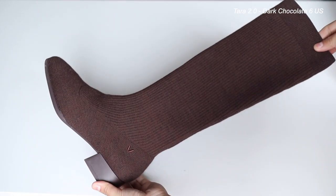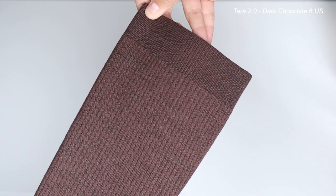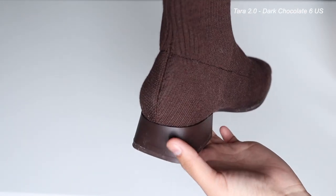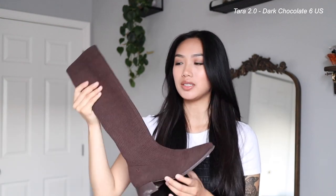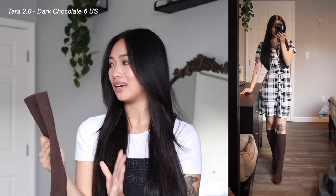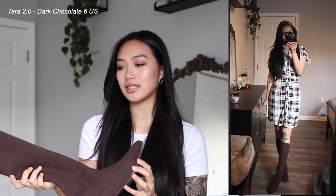The next boot that I got are the Terra 2.0 knee high water repellent wool boot in dark chocolate, also in a size 6. Unlike the Madeline boots that I wore for Halloween, these only go up to right below the knee. I really like this style — usually I don't love having my knees show but I think it's really cute and pairs well with a lot of short mid-length skirts. These boots are a really nice fall staple. I ended up pairing this boot with just a black and white plaid dress. A lot of these boots come in different color variations — this chocolate brown, black, some come in navy blue, and some in gray. I decided to go with chocolate for this one because I already had the black Madelines, and I'm really glad I did.